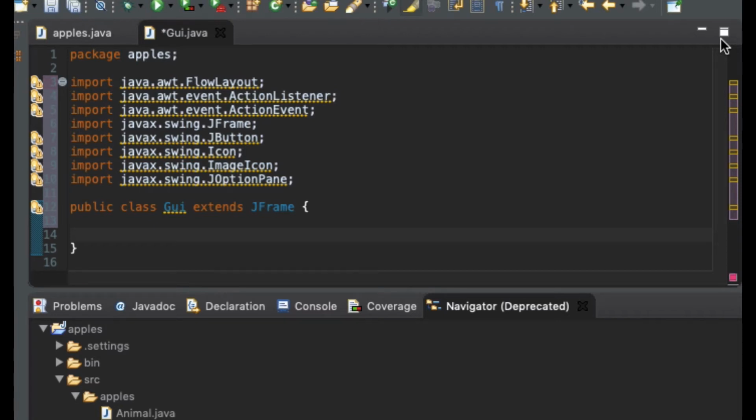In this video we are going to take a look at a little bit more on graphical user interface. Here what we are going to do is create a JButton. For that one you have to import this bunch of things. I don't want to type everything, so I just put it already. You can take a look at it. If you watched my previous video you already know what this will do.